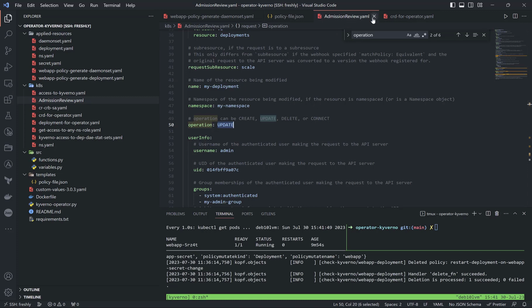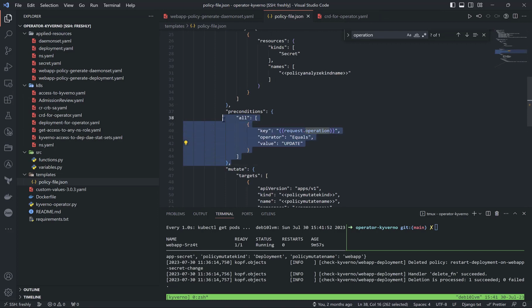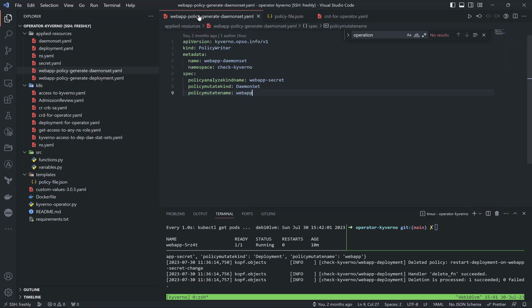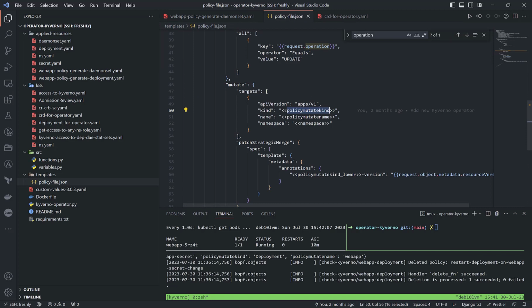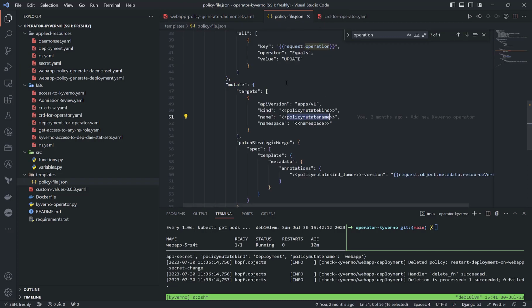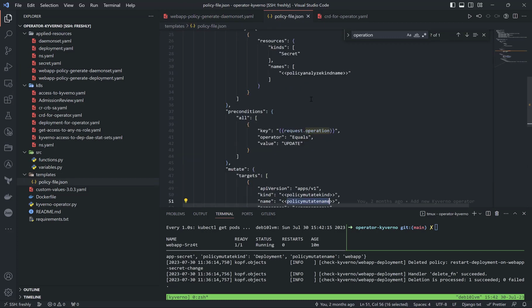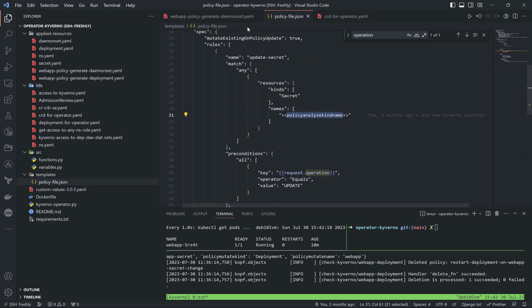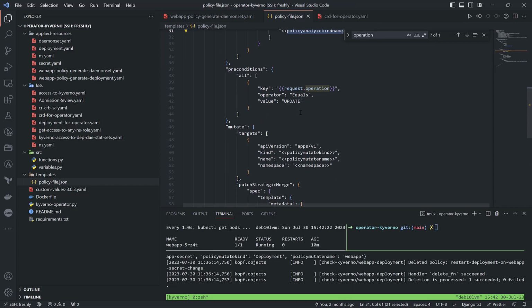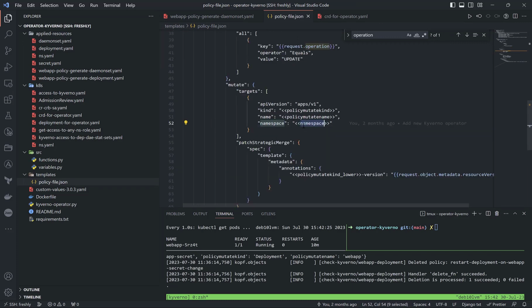At this time, the policy will think, okay, the condition matched, and in this case I'm going to search for the target with this API version. The kind must be the one which comes from my operator. For example, if I show you for DaemonSet, just look at this, the kind will be DaemonSet. And the name comes from there for DaemonSet too, this name. Here a secret name will be placed which comes from my secret too, and from which namespace it will come.